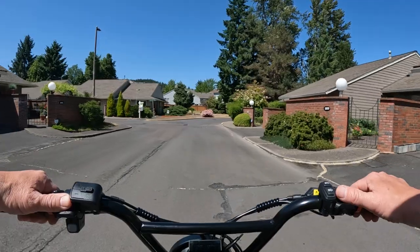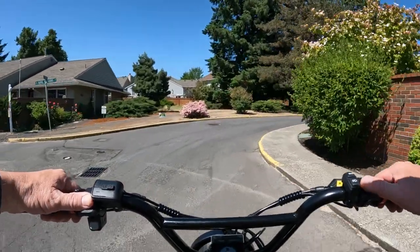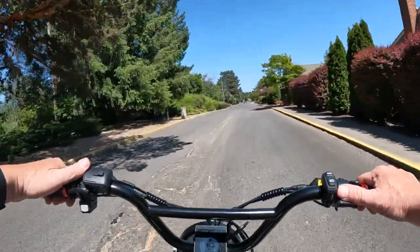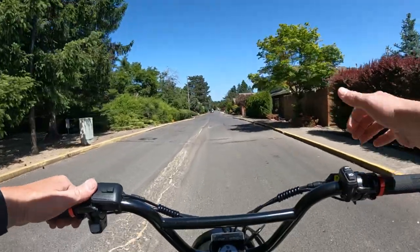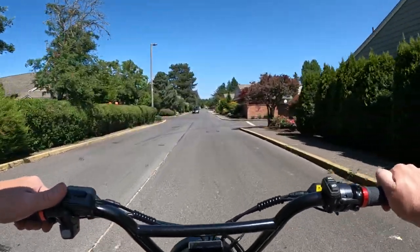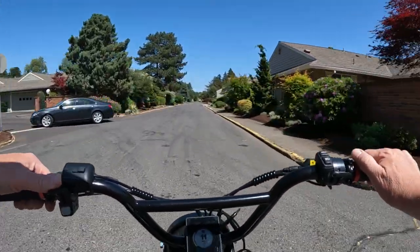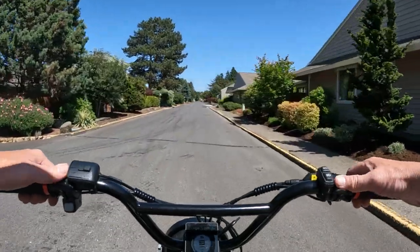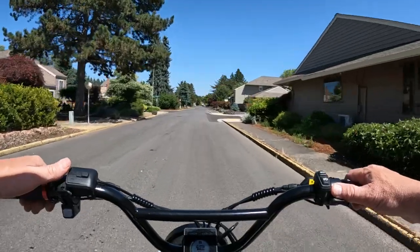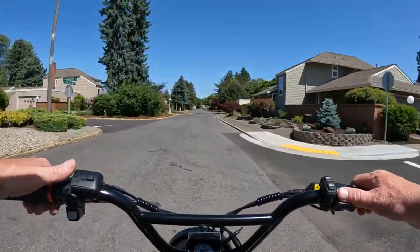So it should have turn signals, a brake light, and then if you're riding at night, a good tail light and a good headlight — none of these semi-bright headlights. It should be a good bright one. Like this bike here has the best headlight I've seen on an e-bike. I'm riding the Lyric Graffiti right now and this light is the best. If they put this kind of light on all the bikes, we'd be good.